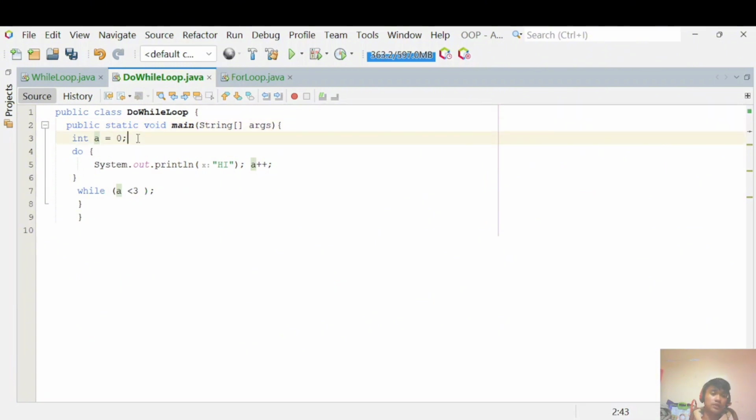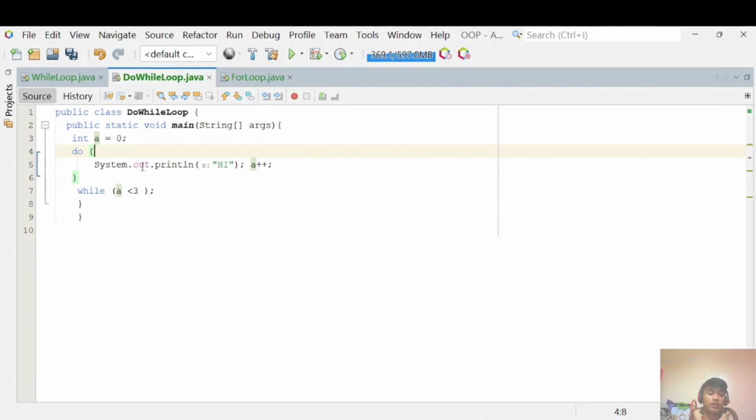In the third line, it declares the integer variable a and initializes the value with 0. And then this do initiates the do while loop, ensuring the code inside the block is executed at least once before checking the loop condition.